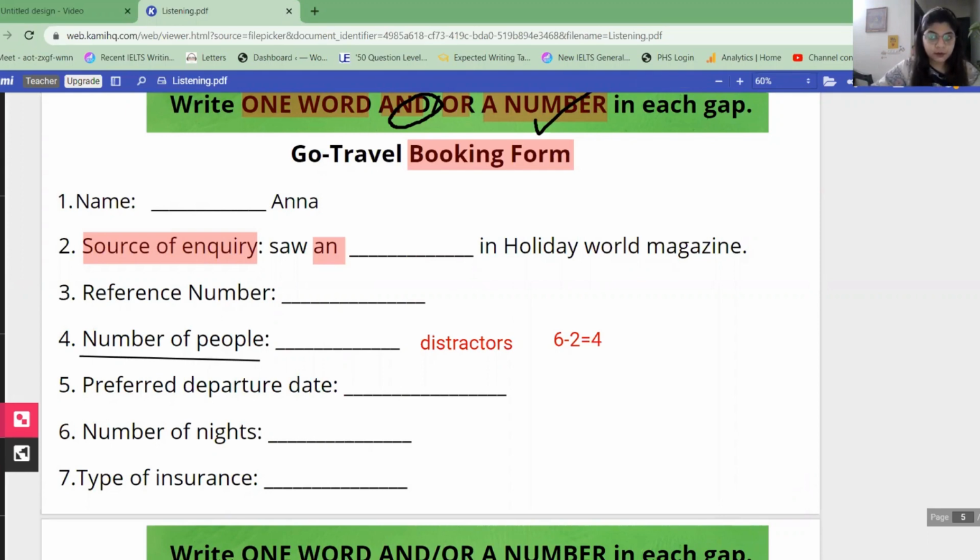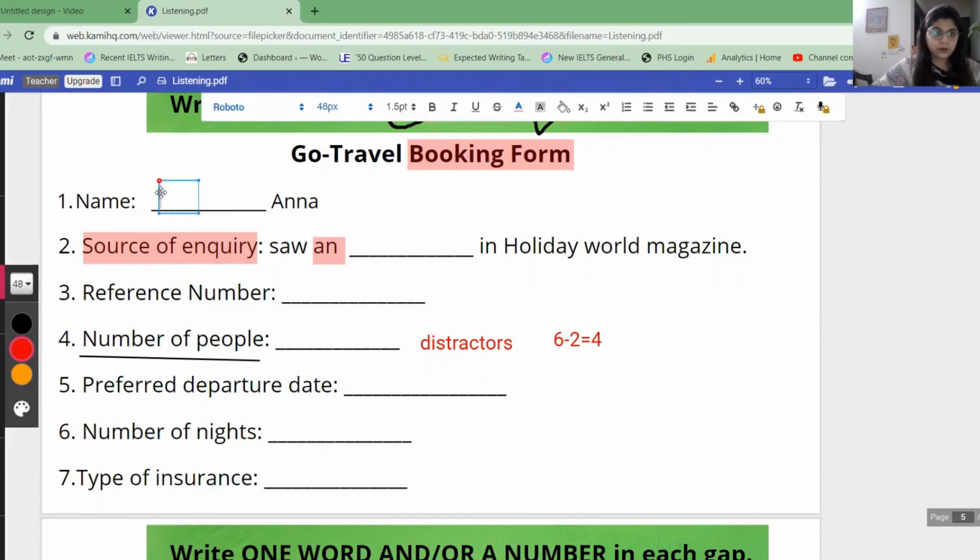Part 1. You will hear a woman telephoning a travel agent to book a holiday. First, you have some time to look at questions 1 to 7. You should answer the questions as you listen because you will not hear the recording a second time. Listen carefully to the first part of the conversation and answer questions 1 to 7.